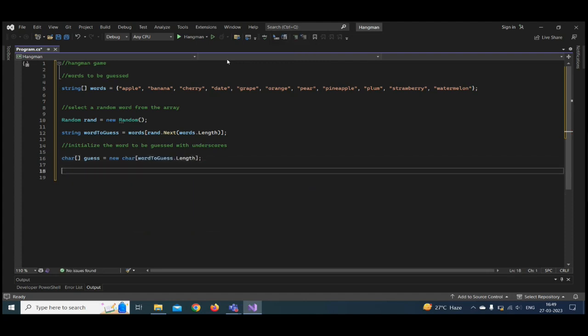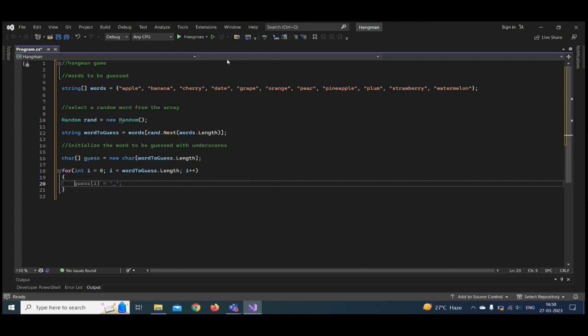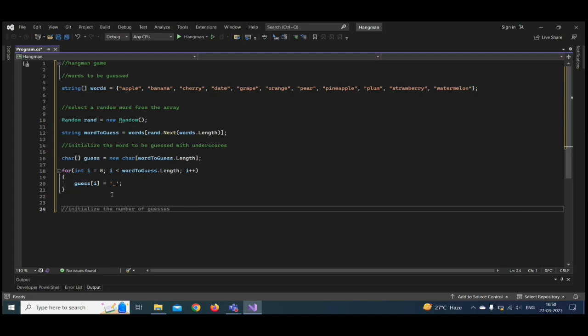Sure. Then we have for, and so we'll be looping. So it already knows that in order to initialize a char array, I have to loop it. And now it's already suggesting the underscore, as I mentioned in my comment. So let's go on.